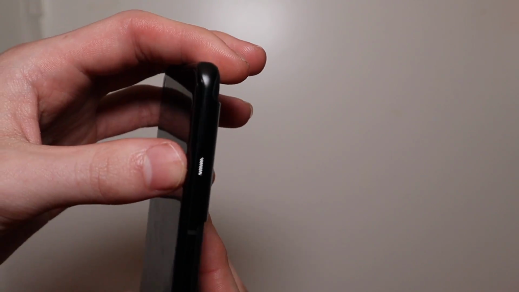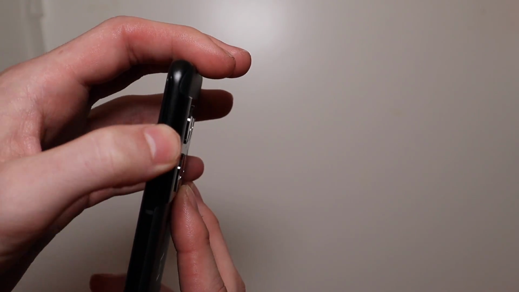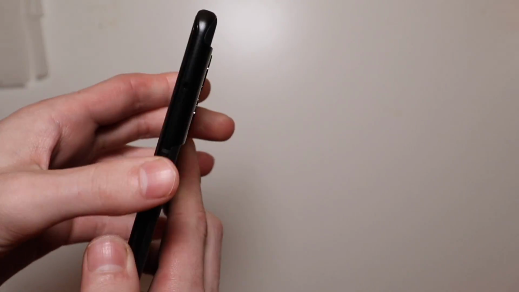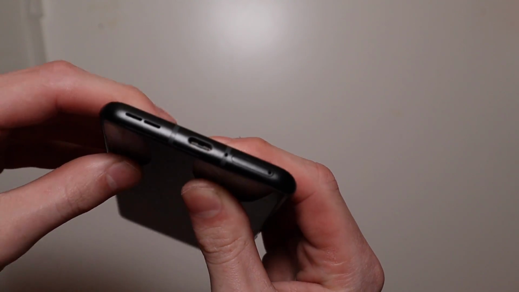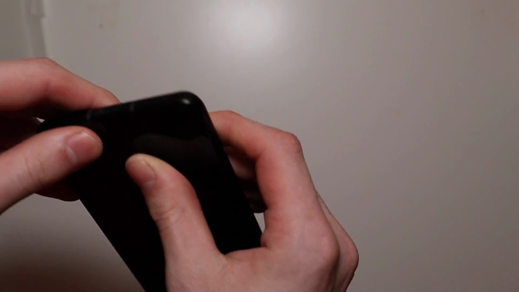Right here, it's kind of hard to see with the lighting I'm in and the black phone, but we have your famous OnePlus alert slider. So you can do mute, vibrate, and ring right there on the phone. You don't have to take it out. You don't have to wake it up or anything like that to change that. Over here, we have your volume rocker and your power button back over here on the right-hand side. On the bottom of the phone, we have your speaker, USB-C, and your SIM tray right there.